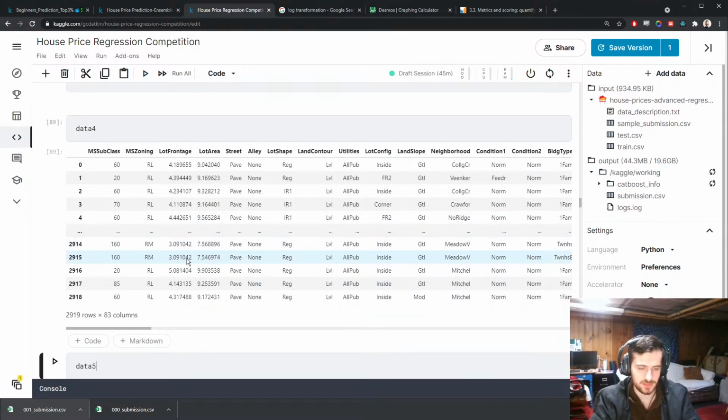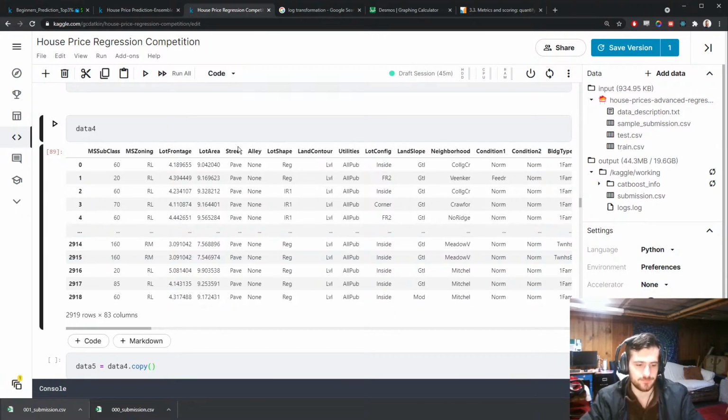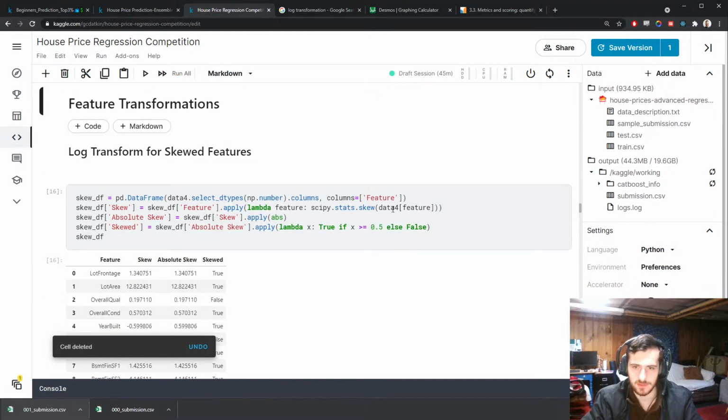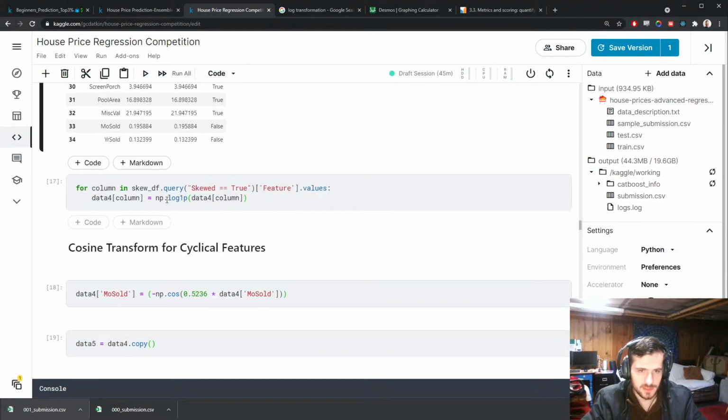So we'll create a new one, data 5 equals data4.copy. We'll run that, and then we have to just go through and change all these. So this is data 5 now. Scrolling down, this becomes data 5, data 5, oh, we don't need this. Oh, we do, yeah, data 5.